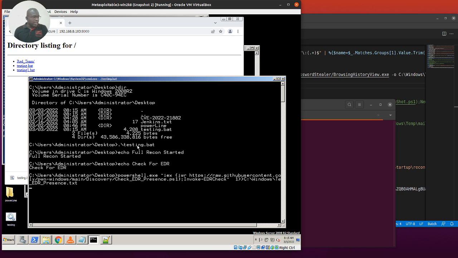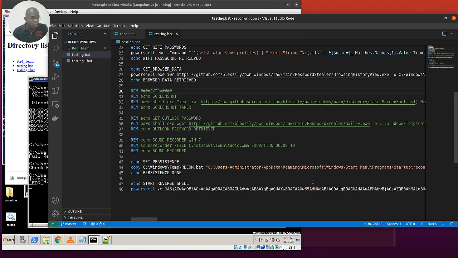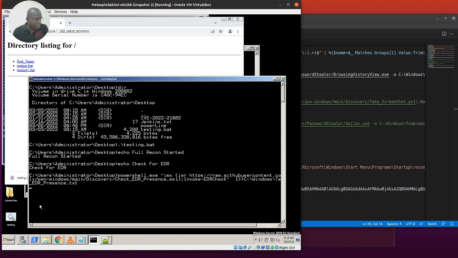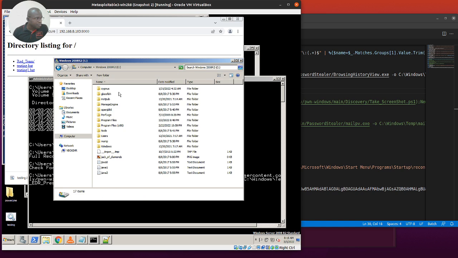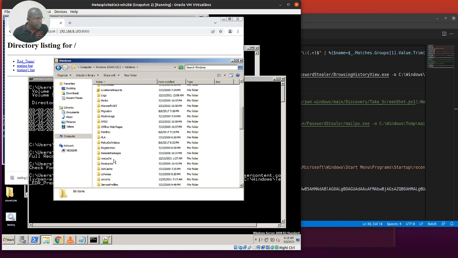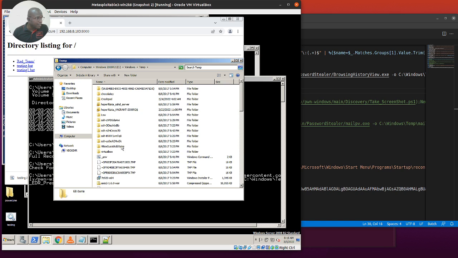Okay, so it started. The first script is running quickly. I'm going to go into my Windows temp directory, which is where the results should be stored, and see if I can start seeing stuff being populated there for me. So over here, I'll go into C, Windows, and I'll look for my temp directory and see what is being written in there.